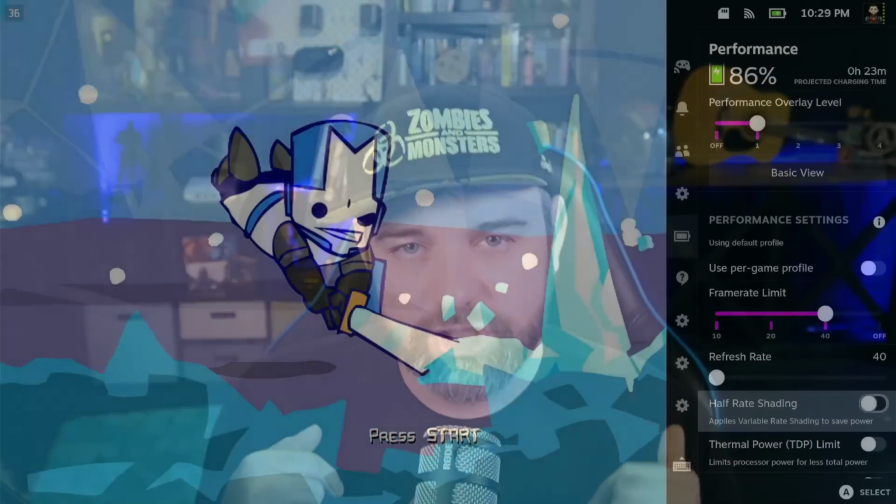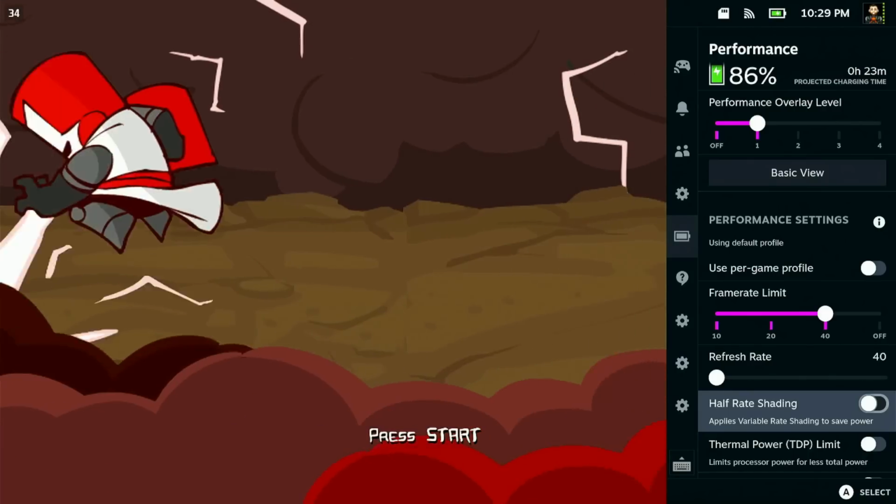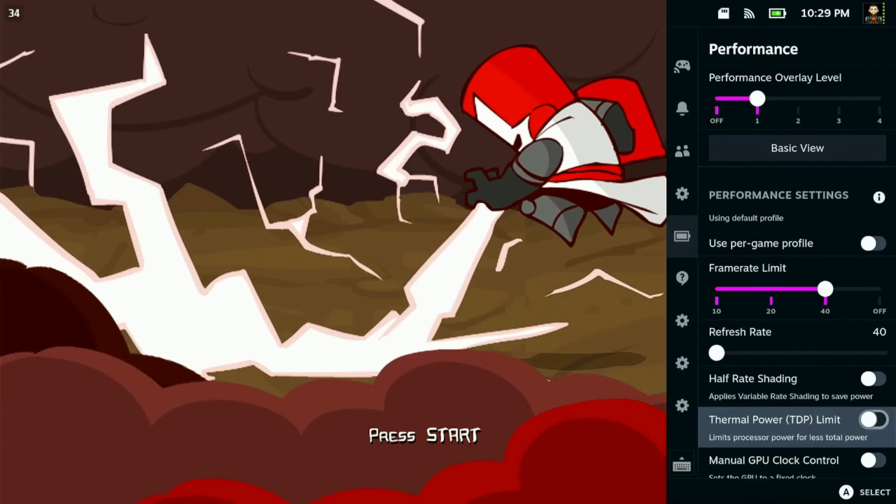Now, half rate shading is on top of it another nice one. If you're playing 8-bit games or just games that aren't as visually demanding or pixel intense, if you throw that switch on, it will do a pretty good job of reducing your battery usage and increasing your battery life. The TDP will limit how much power gets to the APU. If you reduce that, let's say you're playing something that's really not intensive, maybe you want to set that TDP to 5 watts, you're going to really increase your battery life.